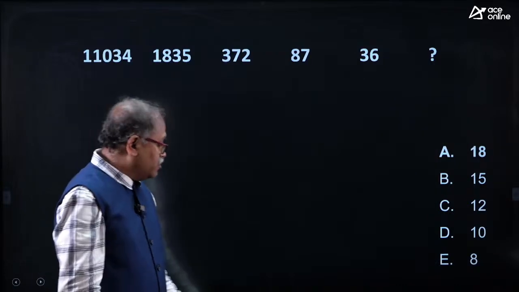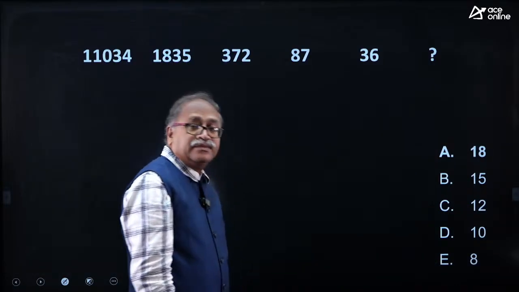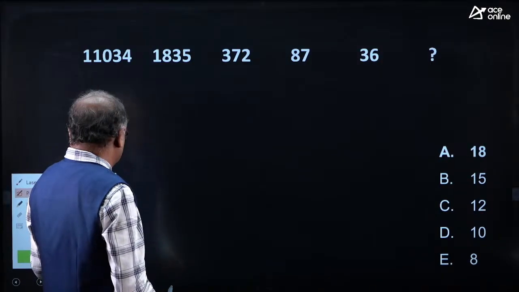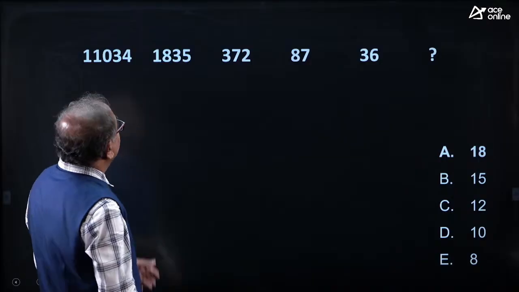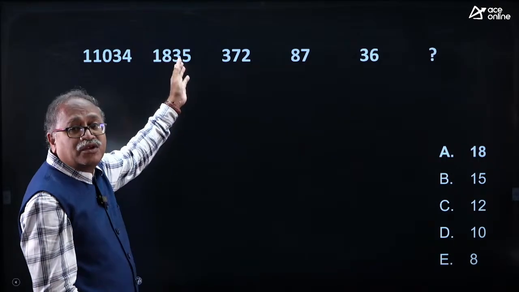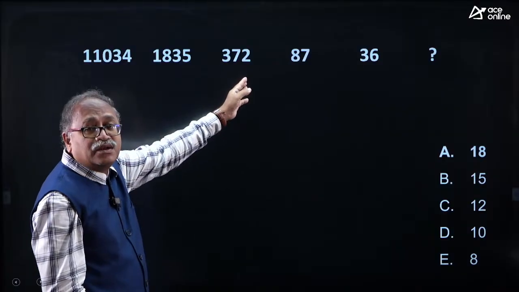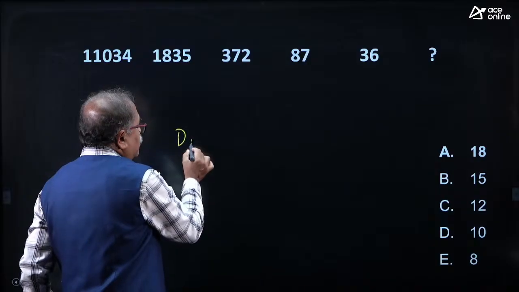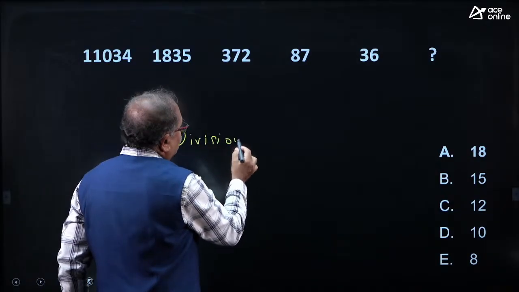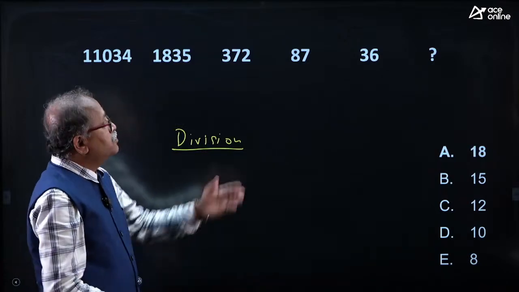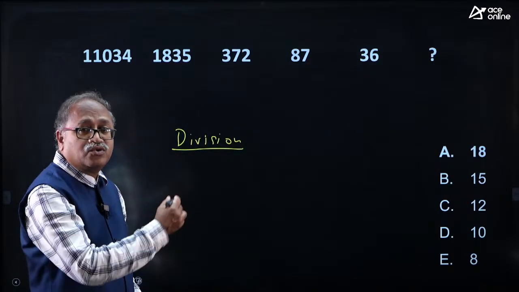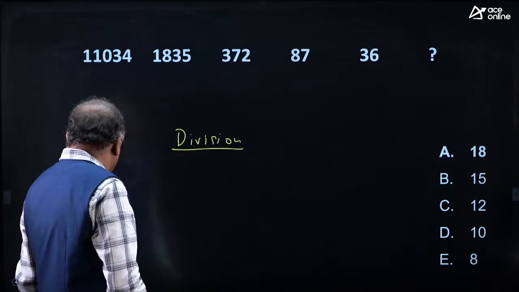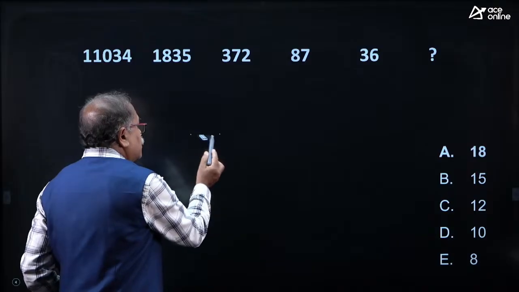Fine. The next question on your board is this. Here, what is the type of question this could be? From 11,000 it has become 1,000. From 1,000 it has become 300. From 300 to 87. Clearly the question is based on division. I can understand that part. If you come from that side, it could be multiplication, right to left multiplication, left to right it is a division. Okay. So, first write down the question.